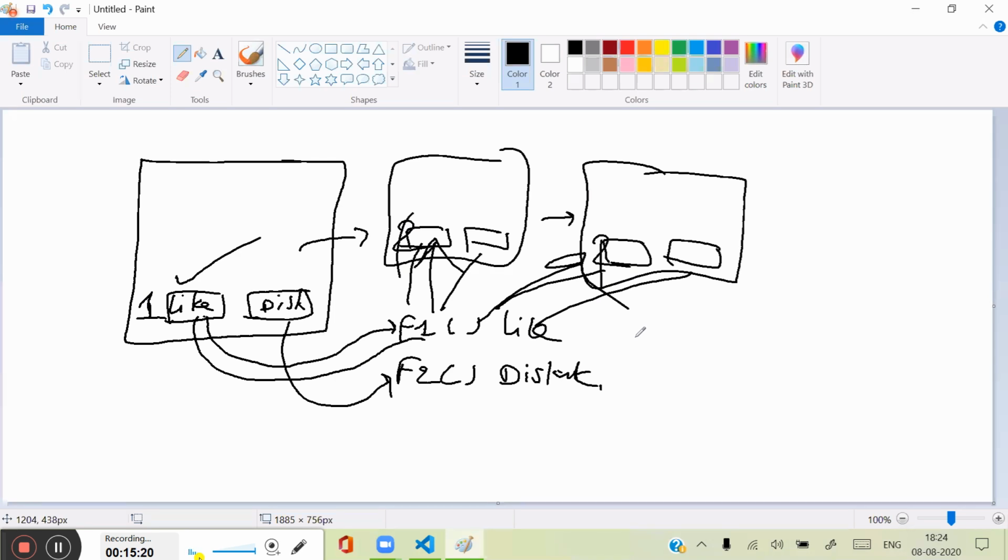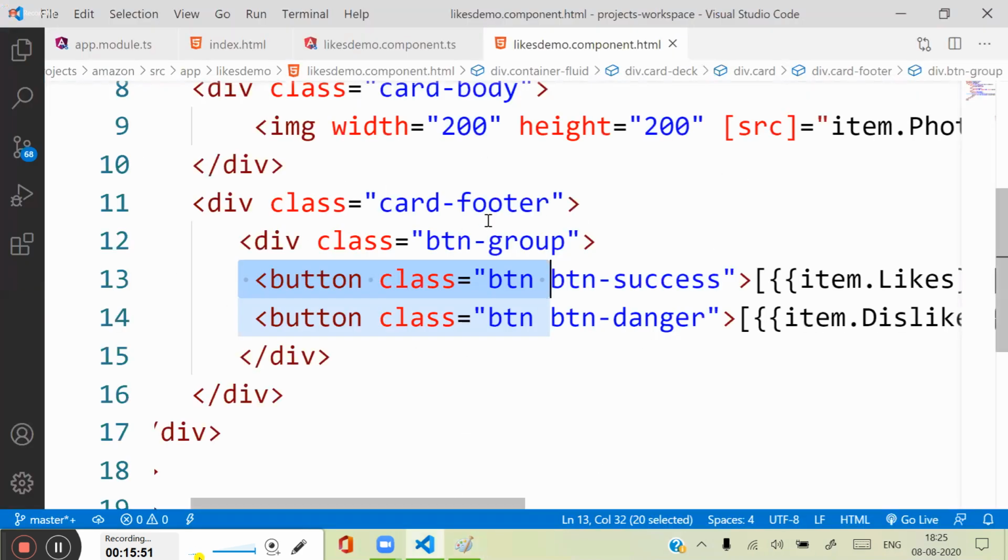But we need to design this function in such a way that it works only for that specific item and does not affect others. The problem in this situation is that you click like for one picture and it adds likes for all of them, because the same function is used by the others. To prevent this, we need to tell the function which item it is for. The point is very simple actually.